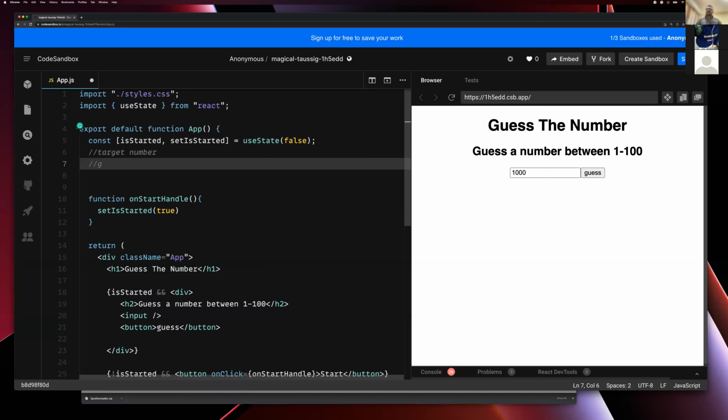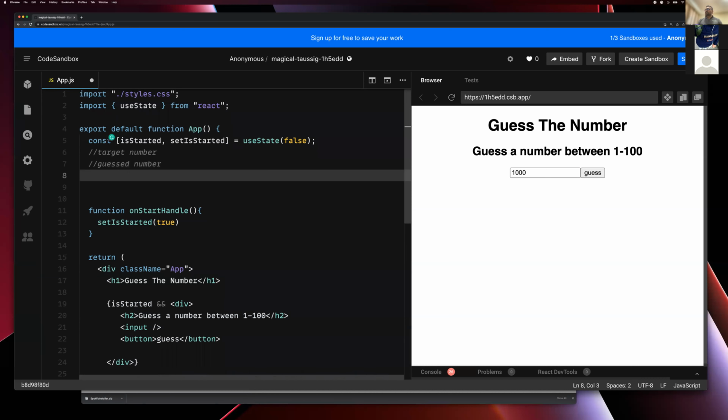And a guessed number. I'm trying to think what else we may need. So you would enter the number, you click on guess, it will compare with the target number, and based on that, it will give you the status.